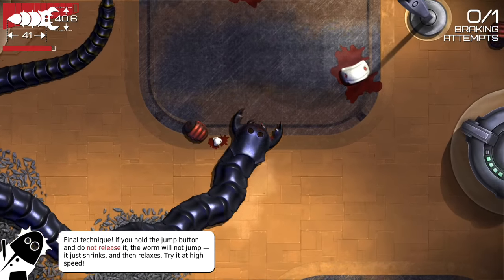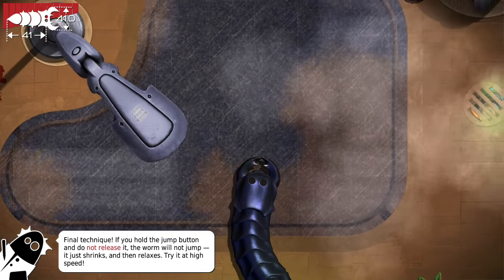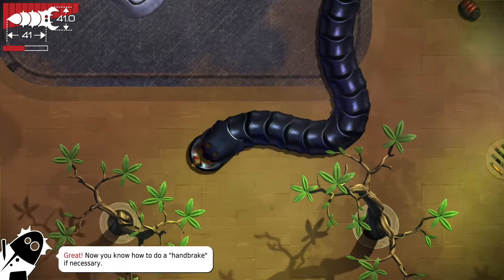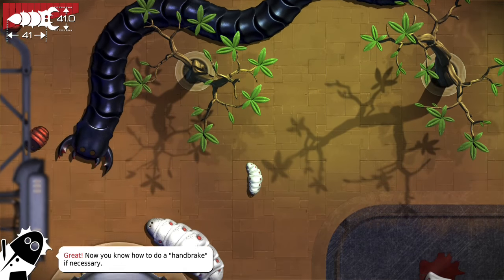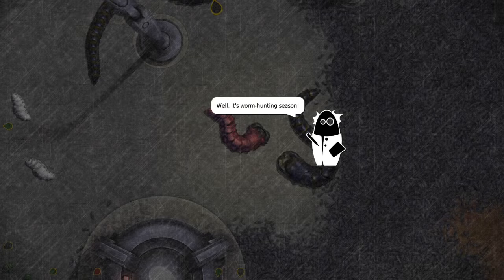All right, I'll try you at high speed. Huh? Oh, it is shrinking. Oh, look at that. It was shrinking. And then, oh, there we go. Now you know how to do a handbrake if necessary. Oh, dead for you. Win. Give me the next level.